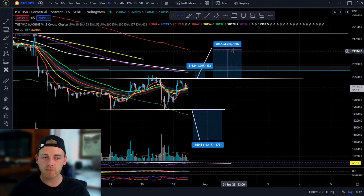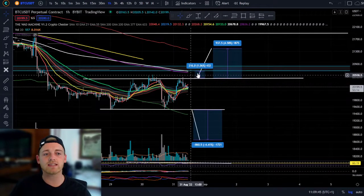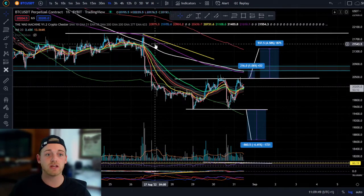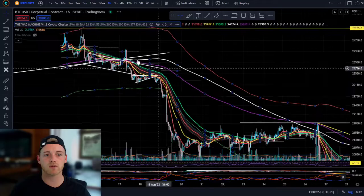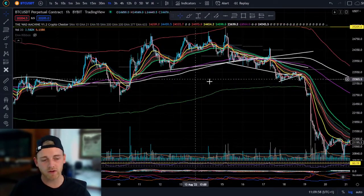Obviously, I will be staggering my take profits, guys. I will be moving my stop loss to entry once I hit my first take profit for a very solid, profitable exit strategy. I'm also going to be using these key moving averages here, the 200 EMA and the 200 SMA, to basically find resistance, because you can see we've tested these before and we have found resistance coming through. So it's definitely an area to really be looking out for. And if we don't find resistance, we will probably find support, okay?